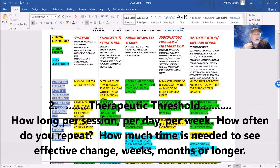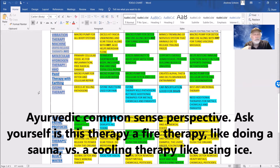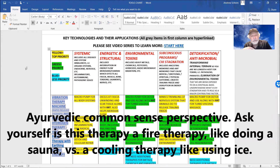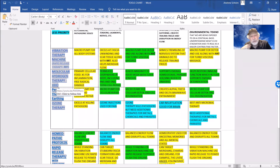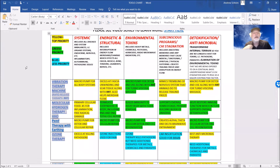The third part is what I call an Ayurvedic perspective. The sun is a perfect example of heat — some people hate heat. Icing yourself is a cooling therapy. A lot of these therapies tend to lean in the fire direction; they can create excessive inflammation and heat you up, and they need to be balanced. In Ayurvedic medicine it's about balancing the elements. If you're an excessive fire person, balance that out. If you're a cold, watery person, balance that out — otherwise you can get into aggravations.